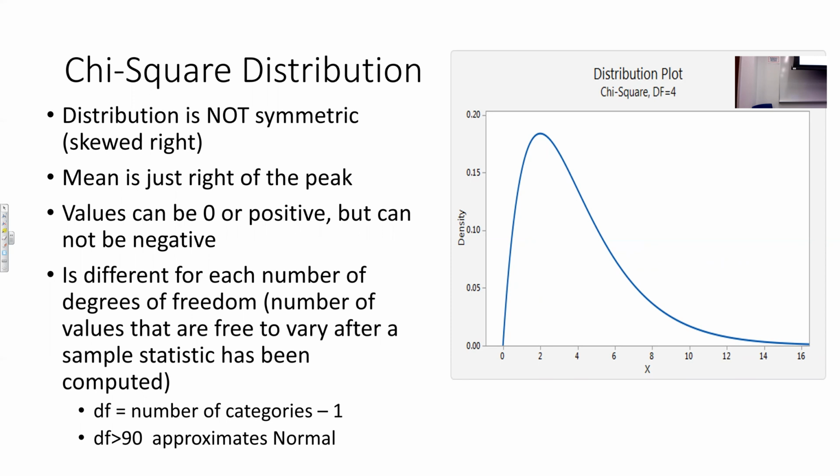One of the other differences with chi-square is that your values of chi-square, your test statistics, will be 0 or positive. They'll never be negative. With the Z, or with the normal distribution, and the student's t distribution, because they were symmetric, we could have values below or above, so we could have positive or negative. With the chi-squared, the values have to be positive, or they could be equal to 0, but they'll never be negative.